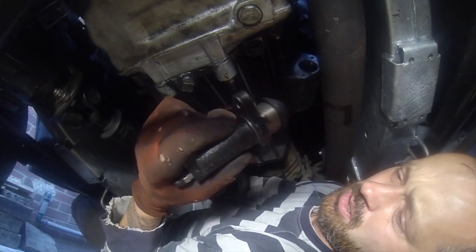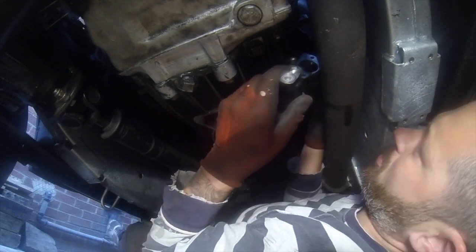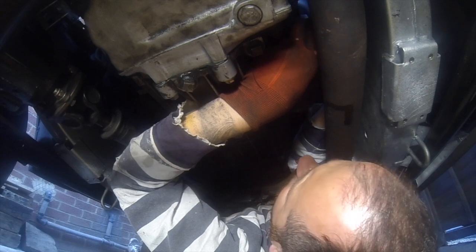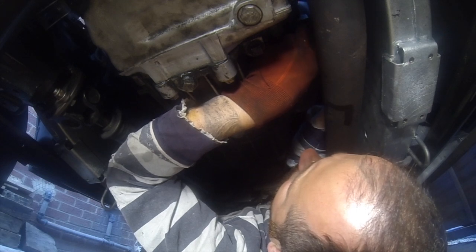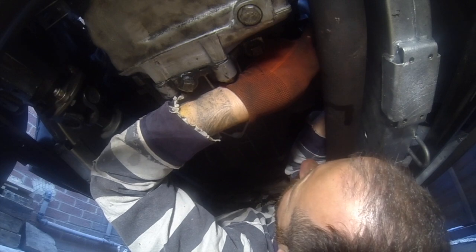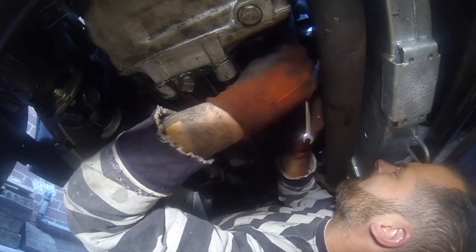Right, the refitting: new piece, slight smearing of gasket sealant, put it on so the bleed nipple is close to the top. That's it, and all that's left to do is you slide the rod down over, and then you just get your bolts into position. Then you tighten up nice and snug.